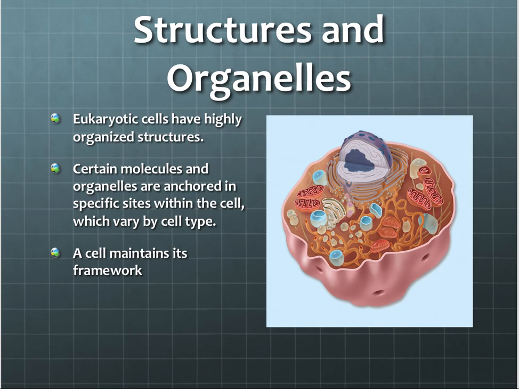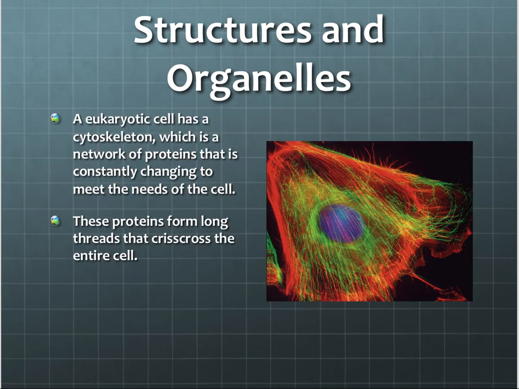There is a framework at the bottom of the cell. If you took all of this cytoplasm out and all of these organelles and took them out, you would see this meshwork or this framework that actually is giving the cell structure. It's just like your skeleton. And so the skeleton itself is made of these protein fibers.